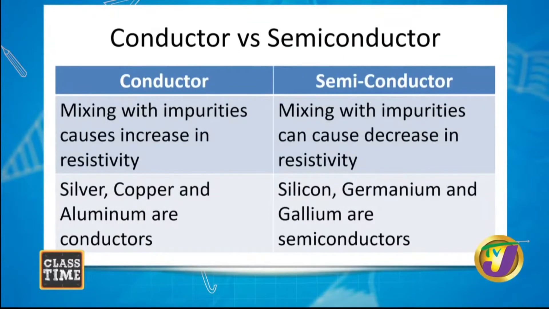Some examples of conductors are silver, copper, and aluminum. Some examples of semiconductors are silicon, germanium, and gallium. These are found in group four of the periodic table. For those of you familiar with the periodic table, they all belong to the classification of materials called metalloids, found in the same group as carbon. They are tetravalent — they have four outer electrons. Group four tells you how many valence electrons they have.